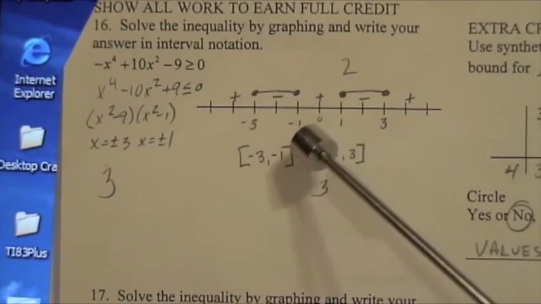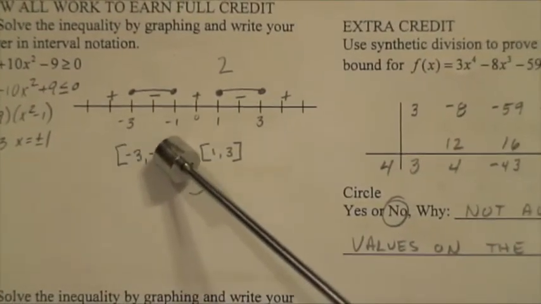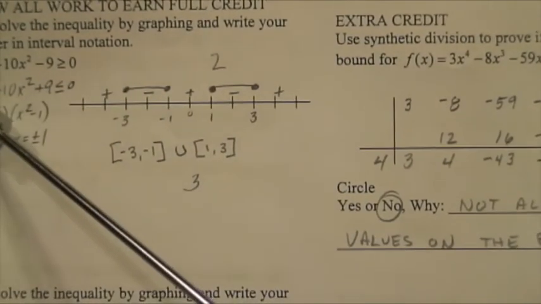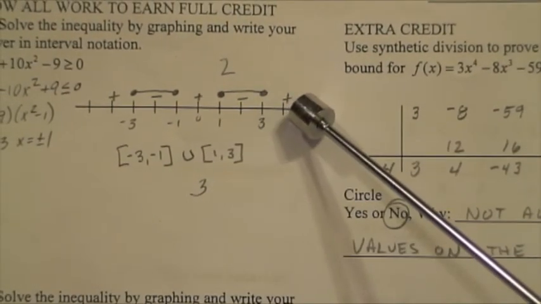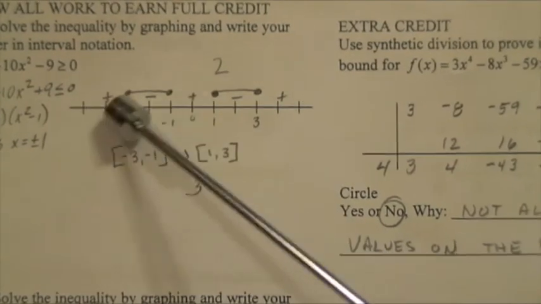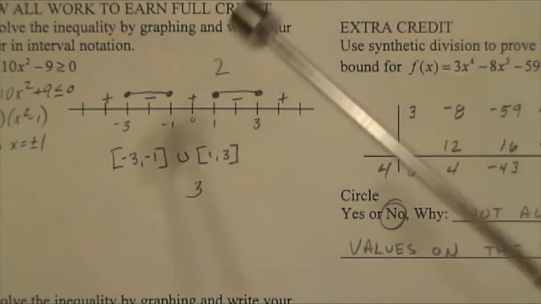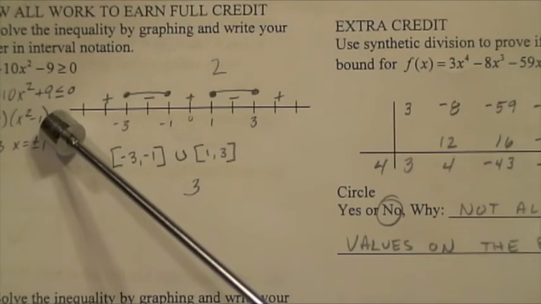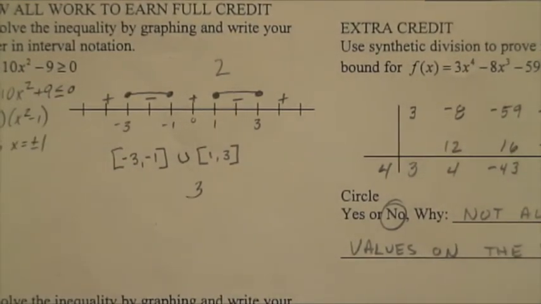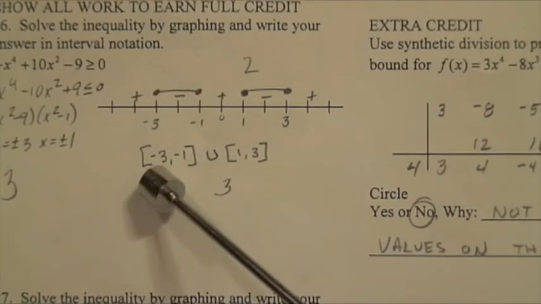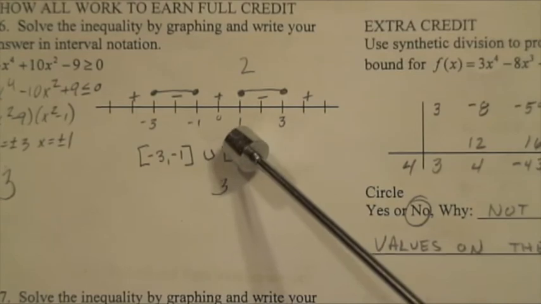Now we write that over here on my number line in numerical order. Negative 3, negative 1, 1, 3. Now that my x to the 4th was positive, my right-hand behavior is positive. Then we alternate from there. My circles are all closed, again because of the equal to line. But now that I change it to less than or equal to 0, I want negative regions. So I shade the negatives. That's bracket negative 3 to negative 1 bracket, union bracket 1 to 3.